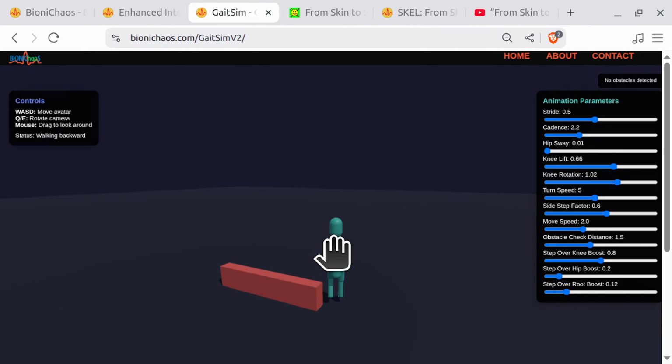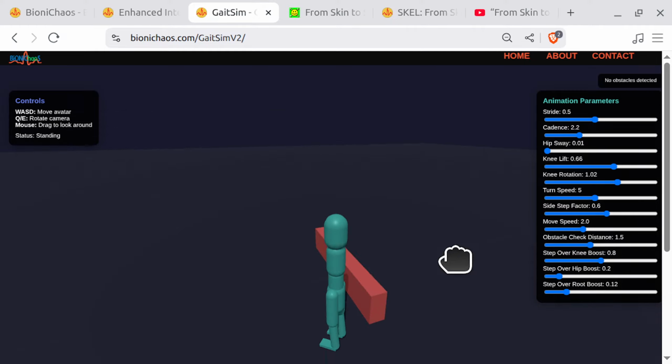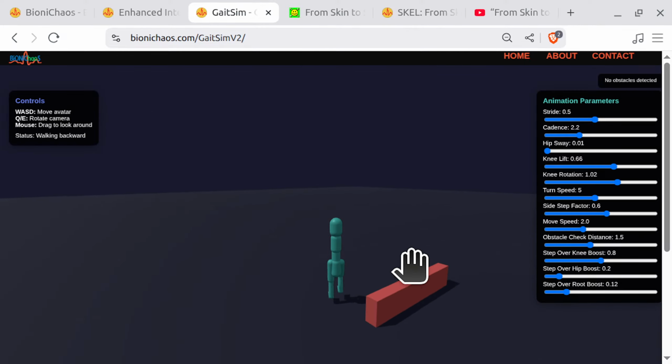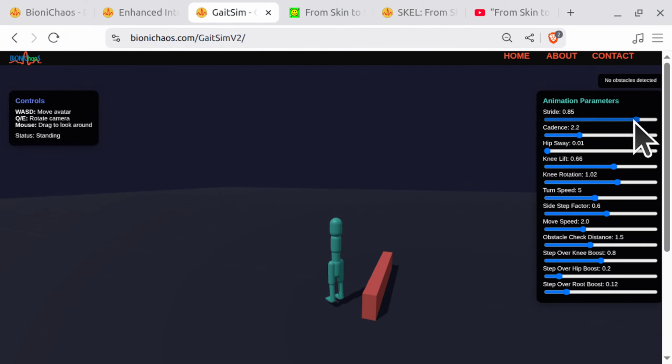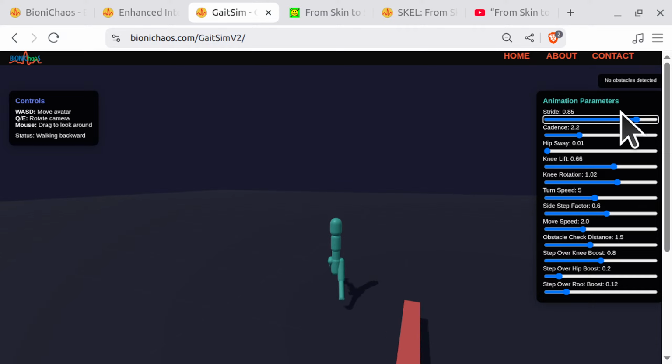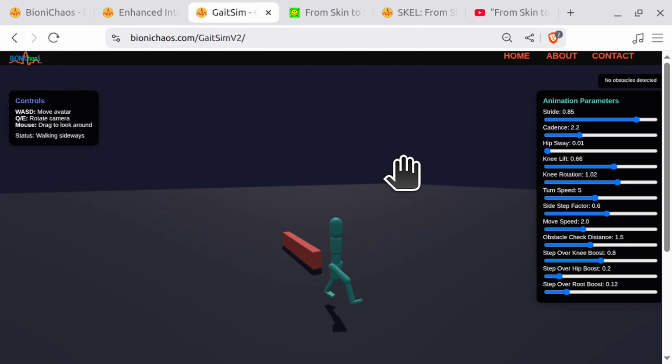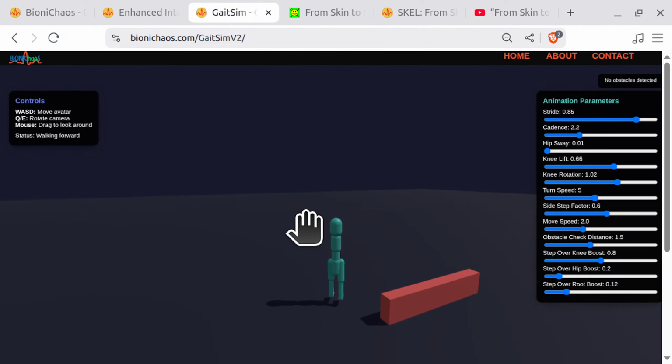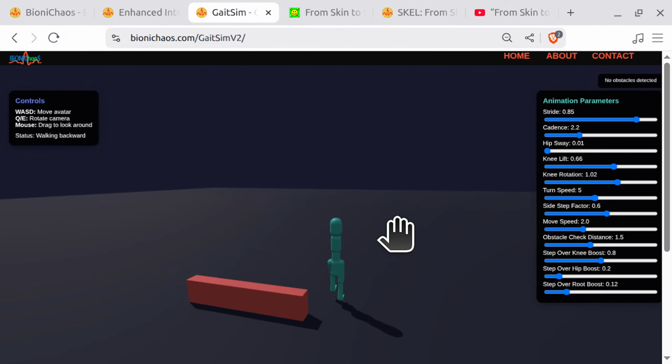It's walking super weird. You can change those parameters.